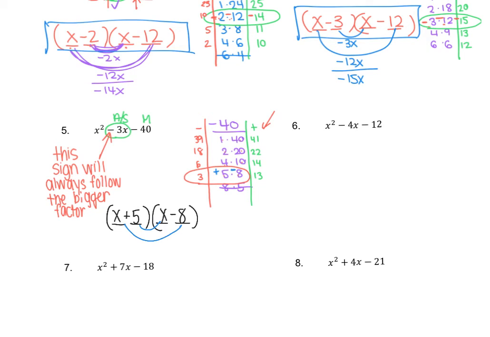But where you'll see your mistake is right here, checking your inners. You have positive 5x here. You have negative 8x here, and that gives you negative 3x, so you're good. What I mean, just go with me for a second.